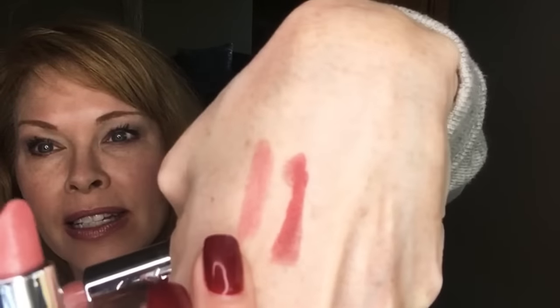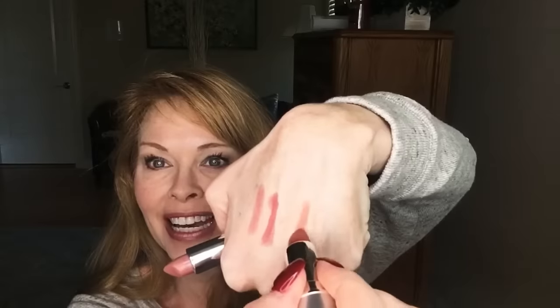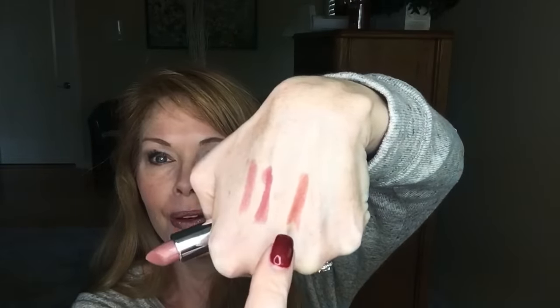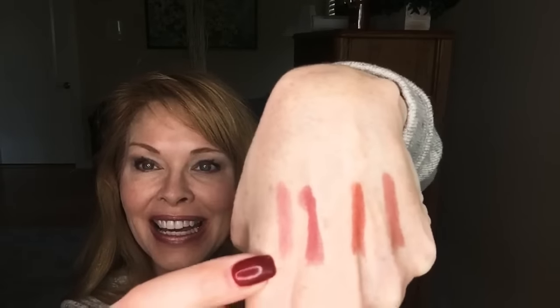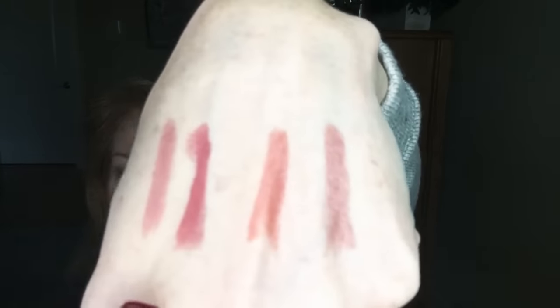Let me go ahead and swatch San Francisco on my hand for you as well. You could see it's considerably lighter than Heirloom. This one is called Thoroughbred and it's another rosy shade, but it's more orangey than Heirloom — a brownish pinky nude. It just looks like a great fall shade to me, but you could see there's a lot of difference between the three colors. The last one that I have is called Paradise, and this one is not as pink as San Francisco. They're just very nice, neutral, wearable shades and they're so pretty and so creamy. They feel so good on your lips and for $13, I think it's well worth the price.